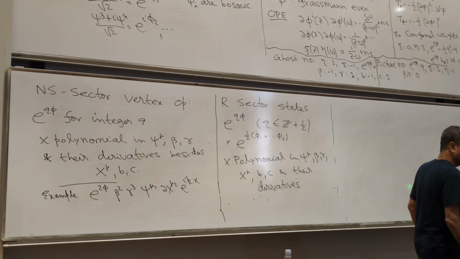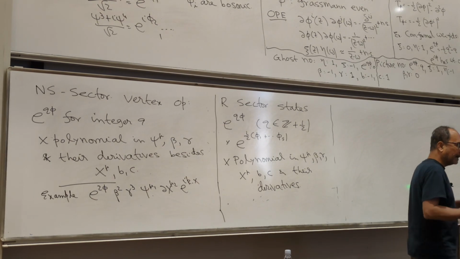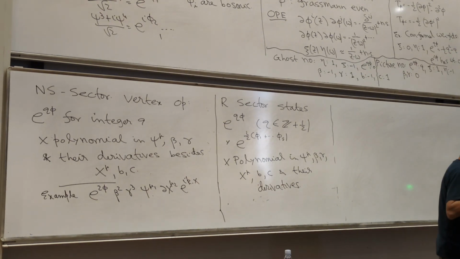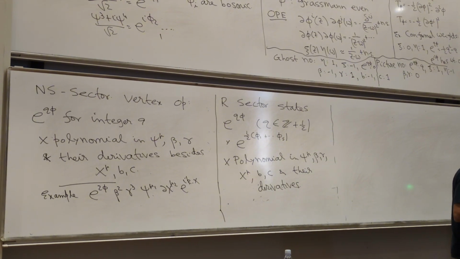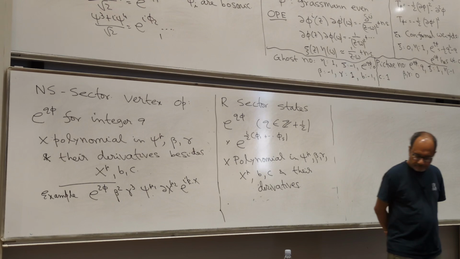Last time we introduced ghost number, there was a symmetry. The ghost number was the charge. Yes. Now we introduce this picture number. Yeah, there is also a symmetry associated with it. Yeah, there is a global symmetry. I'll write down the picture number conservation. Again, the way we derived that ghost number has to be 6 on a sphere, right? A similar argument we can use to show that the picture number has to be -2 in the holomorphic and -2 in the anti-holomorphic sector. Right? But I'll discuss that in a few minutes.